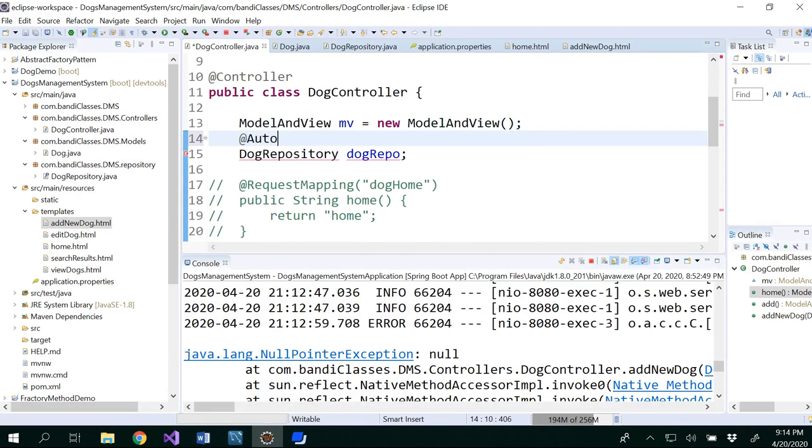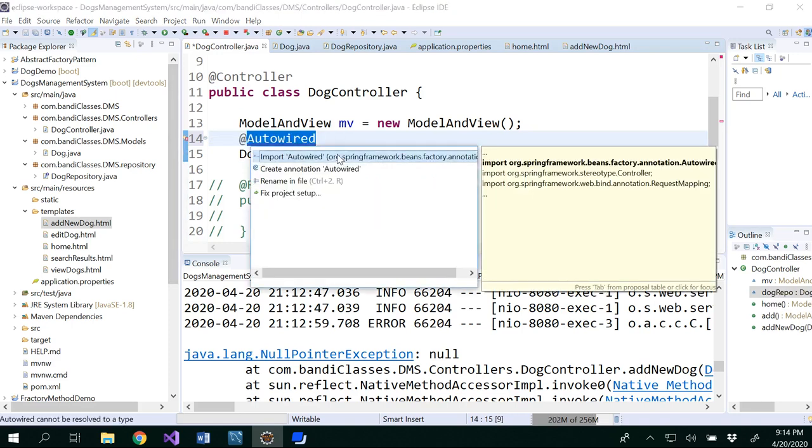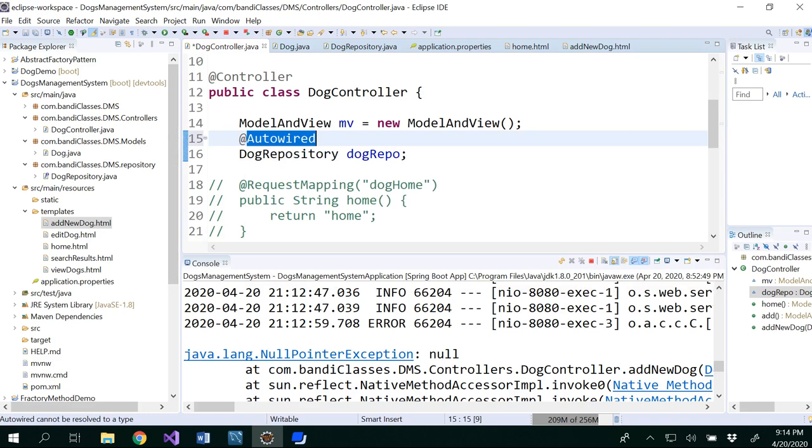So we will be using auto wired. Forgot to add that. Okay, so now this dog repository is a dependency to this one. So in order to make that repository objects and all that stuff, because we are not creating objects of dog repo is equal to new dog repo, which would be initialized in the container, and that has to be communicated through a tag or annotation called auto wired, okay, which you already know about that. Now run and we'll see.